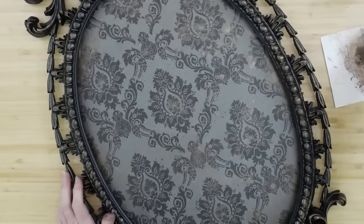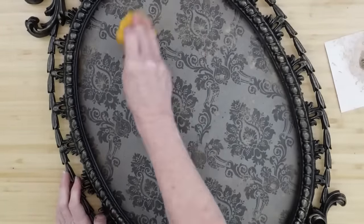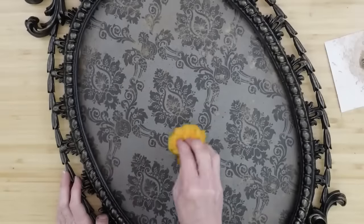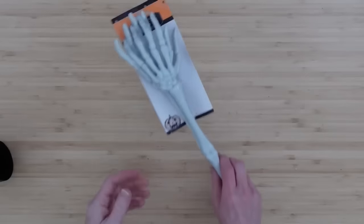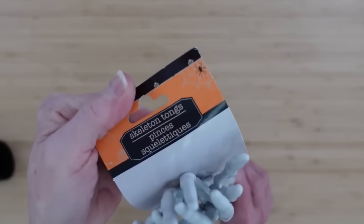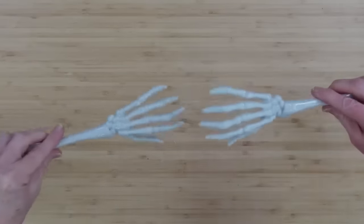So now I'm going to go back over it, and if you get too much of a color on there for what you wanted, you know, maybe you make a boo-boo and it's not exactly what you're looking for, go back over it with some gray. Easy. All right, now we got some skeleton arms from Dollar Tree.